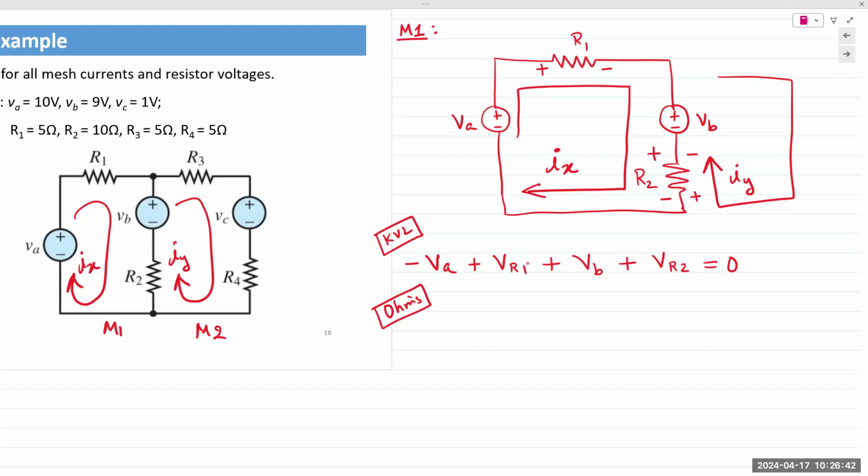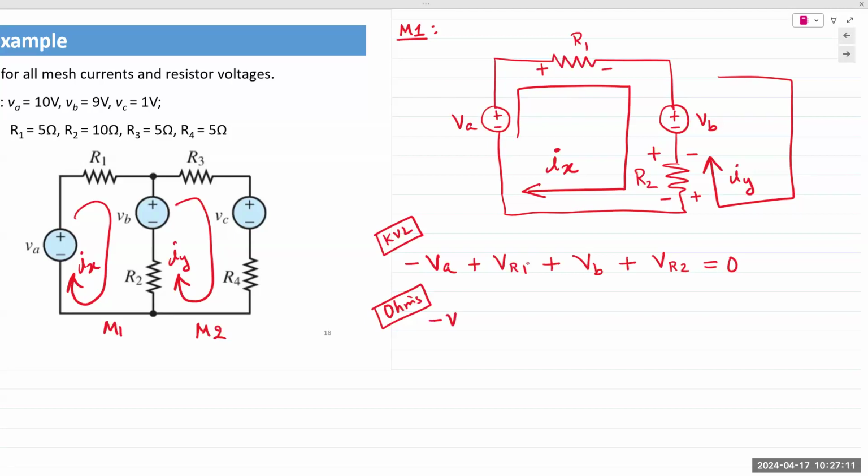Again, node voltage analysis and mesh current analysis are techniques, but we generate equations by applying KVL and KCL. You have studied KVL and KCL previously. You have also studied them in this course. So the only new material here is the concept and how to set up the circuit so that you can apply KVL and KCL correctly. And that's the most important.